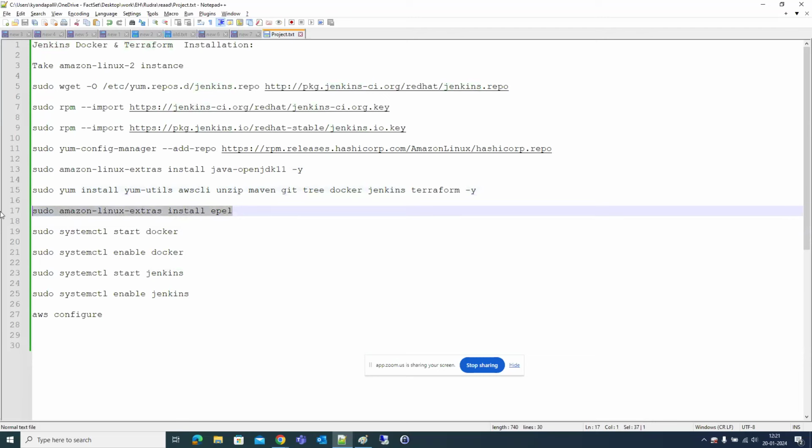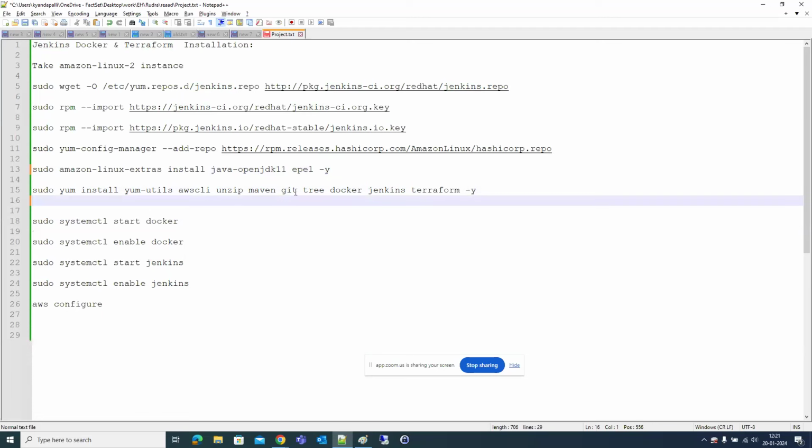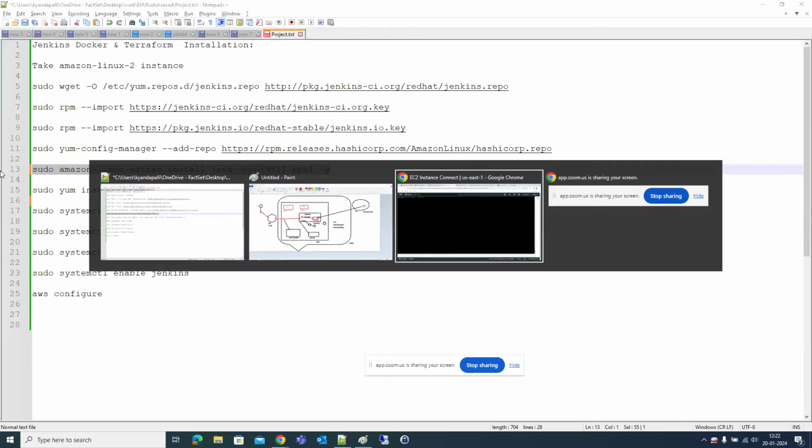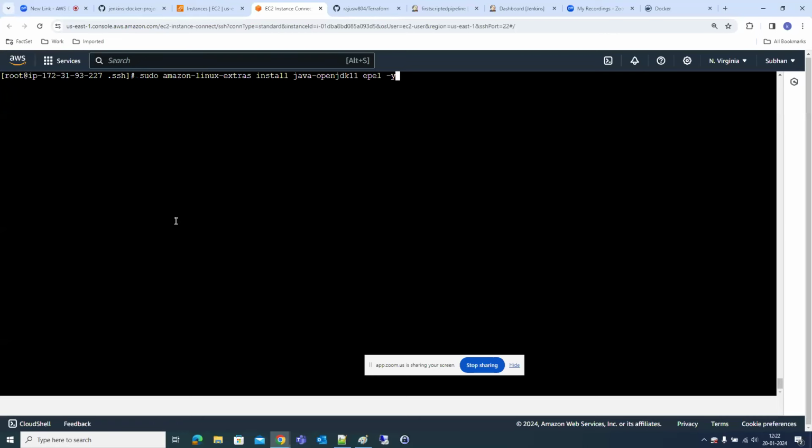This is also another prerequisite. So EPEL, okay. And after that, you can start Jenkins and Docker, enable them, right? So you can see, these are the commands to install Java and EPEL.